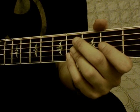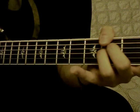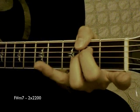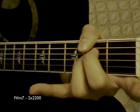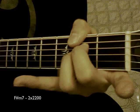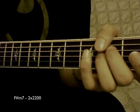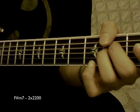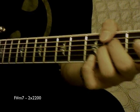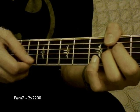Third chord is a variation on F sharp minor 7, which looks and sounds like this. A little Spider-Man action for you. And what I'm doing here, there's an X, right? So it's on the fifth string. I'm not playing it, I'm using my thumb to mute it. You see there's no tone coming out because it's just barely touching it, not letting it vibrate. And then these two, of course, are open.